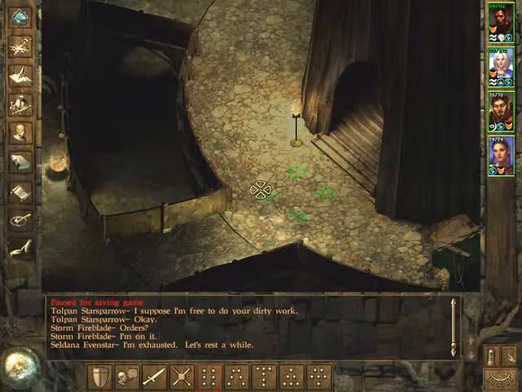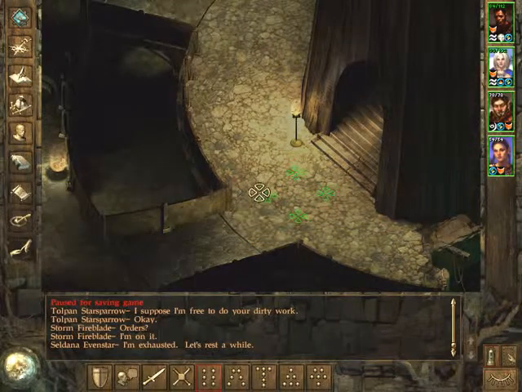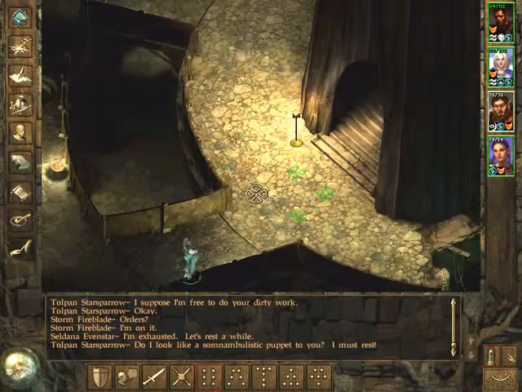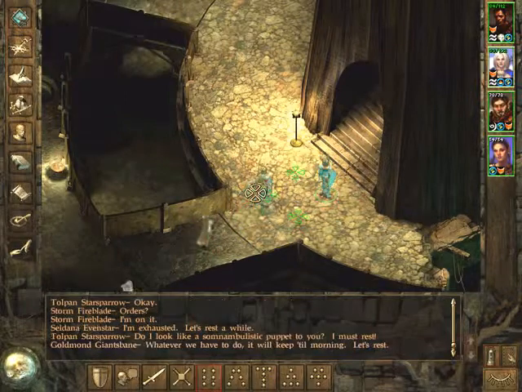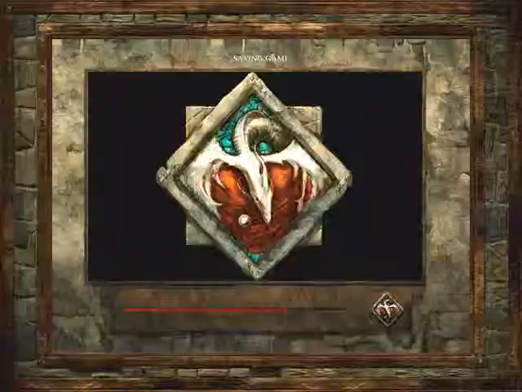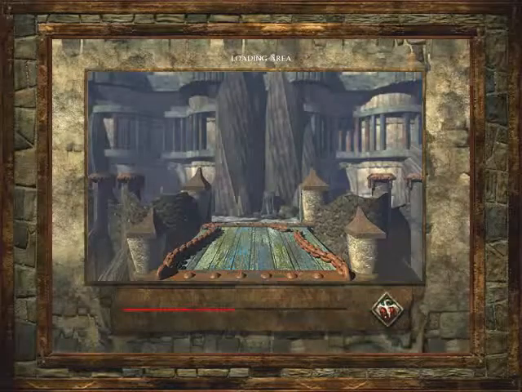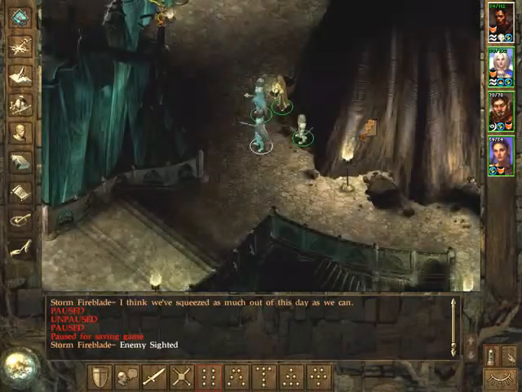Let's rest a while. Yeah, sorry, I had to haste you, but... Do I look like a somnambulistic puppet to you? I must rest! Not now. Whatever we have to do, it'll keep till morning. Let's rest. I think we've squeezed as much out of this day as we can.